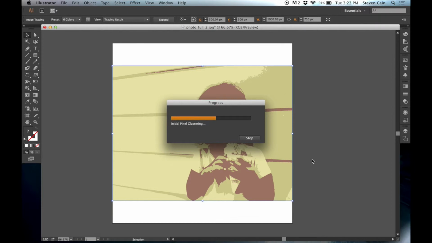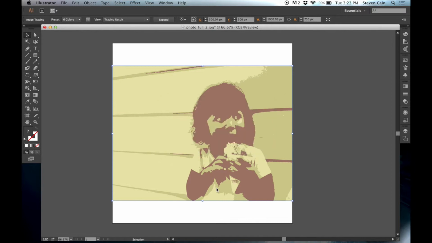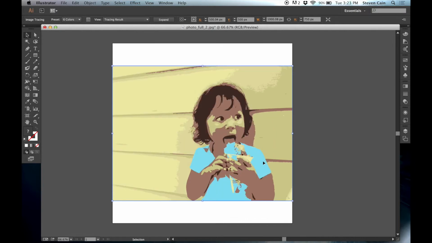We may get some blues from the shirt, because the shirt was blue in the bitmap image, and that was completely lost when we converted it using the 3-color option. There you go. Now you can see a little bit more definition in this image. You can see some clear lines for the eyes. You can see the blue of the t-shirt came back, and the blue on the snow cone is back.